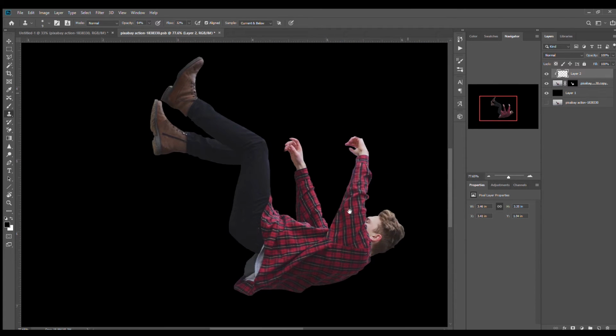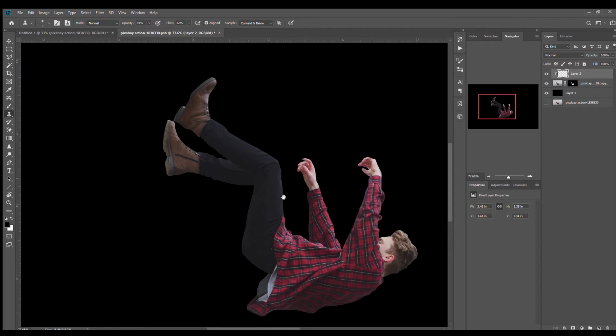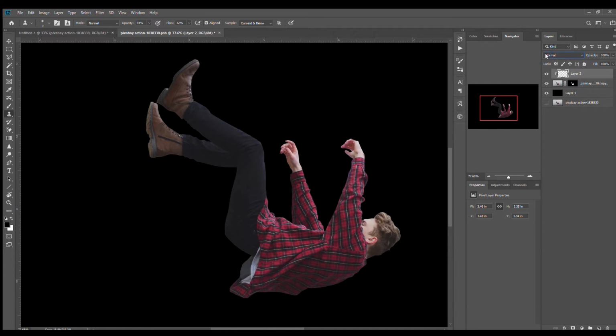Okay, so I went through and I cleaned all that up. I usually also set this to darken, just because sometimes normal will cover up some details I didn't want, and really all I want is that fringe covered. So let's see, the difference is kind of minimal. But if we turn that layer off, you see how all that fringe is gone.